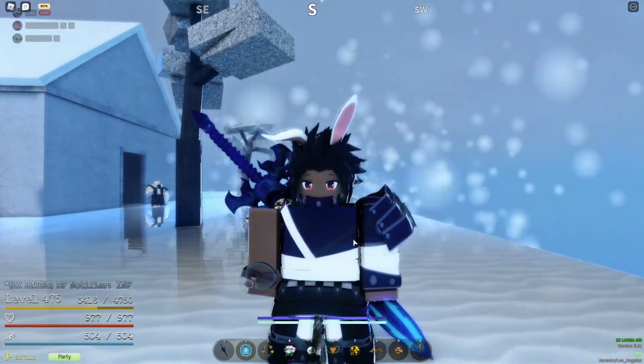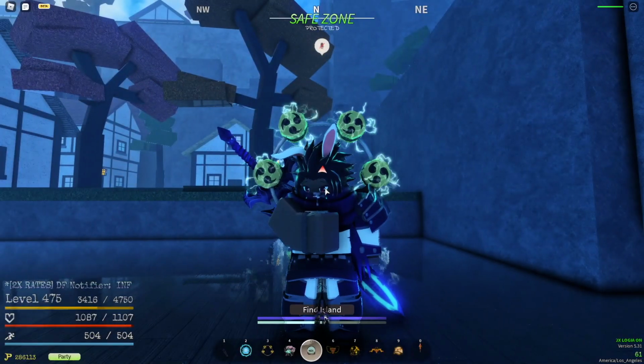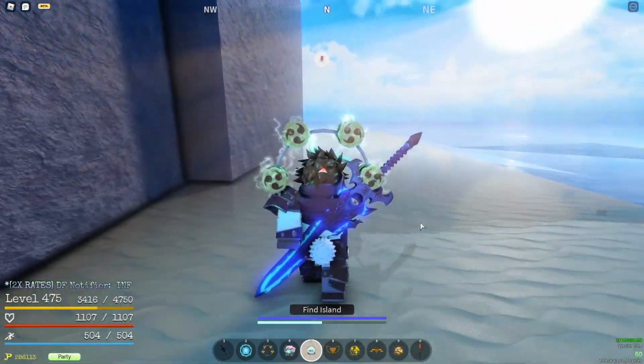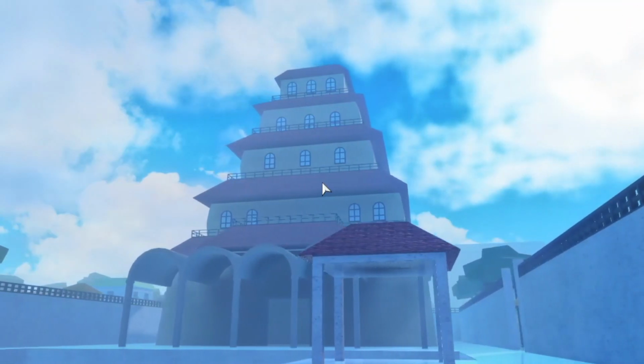But it's better if I show you how to get there from Shells because this island is very far from there. From Shells, you want to go directly north. So we're going to the back of the island and yeah, directly north. Let's go. This is Shark Island, aka Arlong Park.